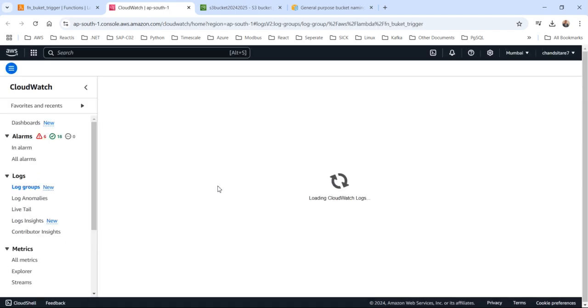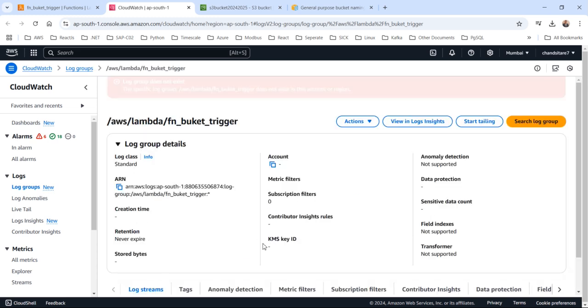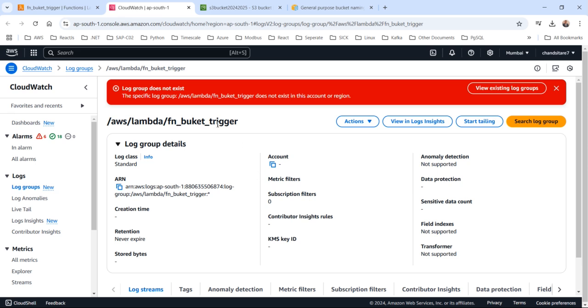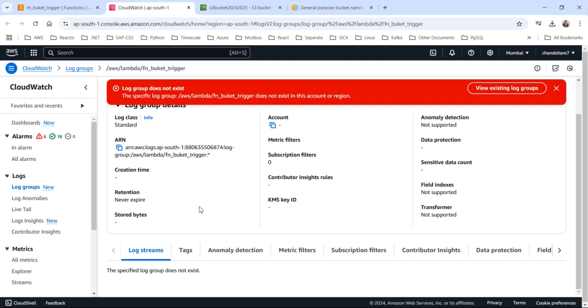You can also view it on the CloudWatch console, if any execution has happened for this function.